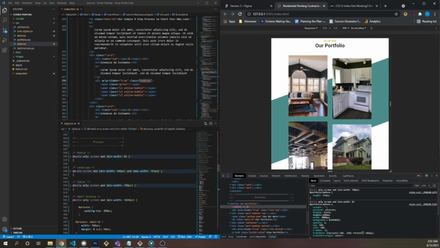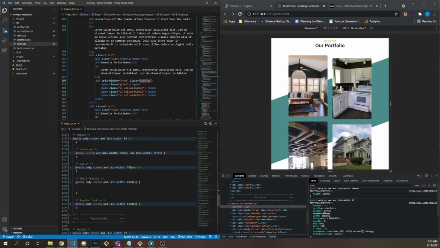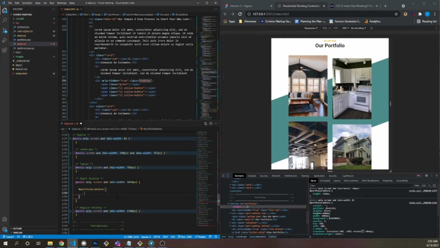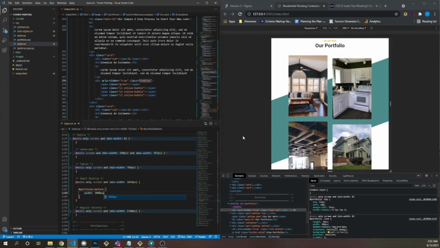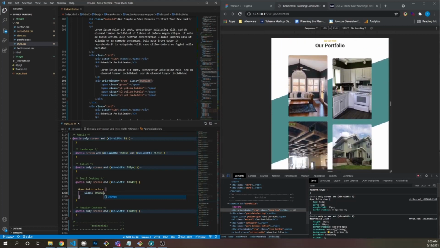Let's close up our process. We're going to go to Portfolio, Small Desktop, Portfolio before, width 3000, just to not have to deal with that again. So we're not going to do the circles.